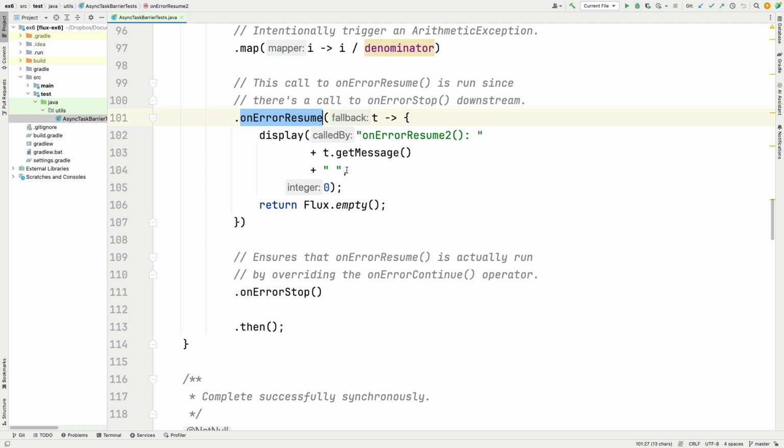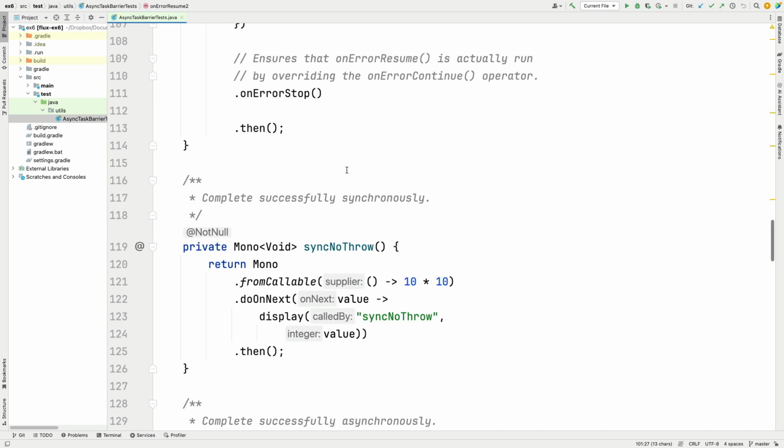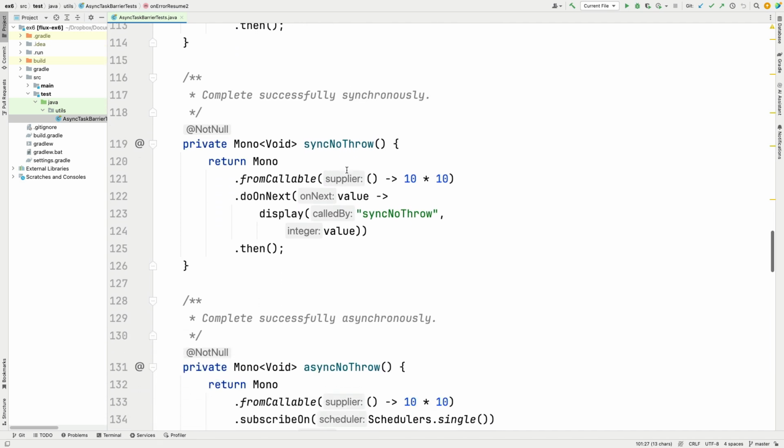If you think this is incredibly complicated, you would be right. It's very confusing and takes a while to get your head around it, but this is the way you have to deal with this. And it's what you might call a feature interaction issue. So they added some features that had certain semantics that then broke some stuff or made things complicated or difficult to do. So they had to have another method, onErrorStop, to override that behavior. I should hasten to point out that RxJava does not have this complexity, although it doesn't have this feature either in quite the same way.